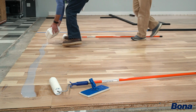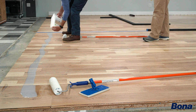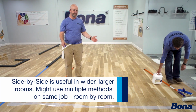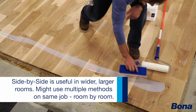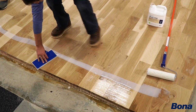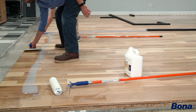And again, it may not be that you have to use this method too much, but just to know that you have it in your bag, how to work side by side. You're doing a gymnasium, we've done it there, a dance hall, a large office area, something like that where everybody's got to be cutting in and rolling because it's just too big to handle all at once.